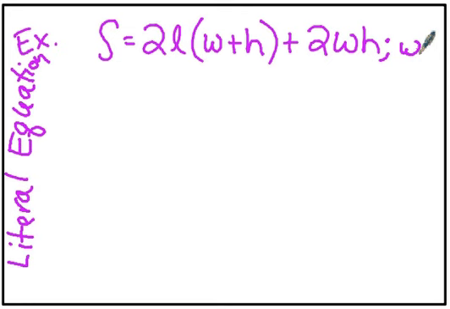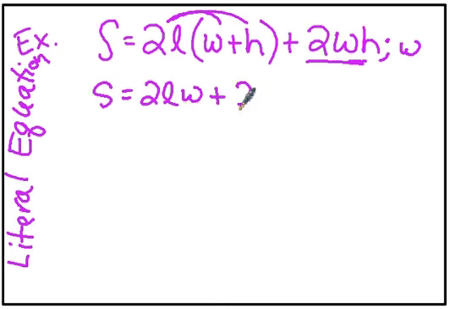So the first thing we want to do, just like we were talking about earlier, we want to simplify both sides. There's obviously nothing we can do with this term over here. Everything that can be done to it has been done, but this term needs to have the 2L distributed into it. So when you do that, you get 2LH. Oops, not 2LW, I'm sorry about that. 2LH plus 2WH. And as you can see, we have two terms with W in it. So we want to try to combine those.